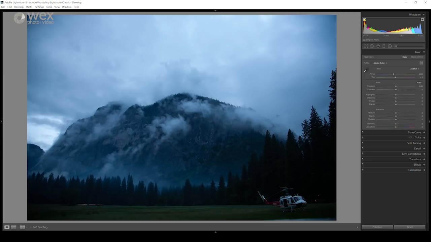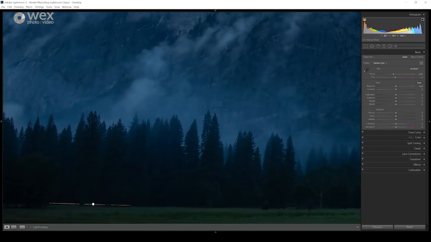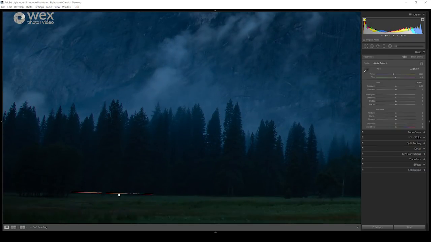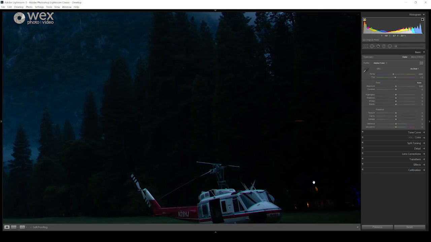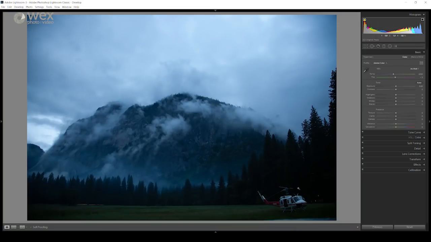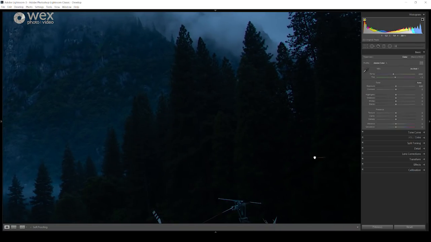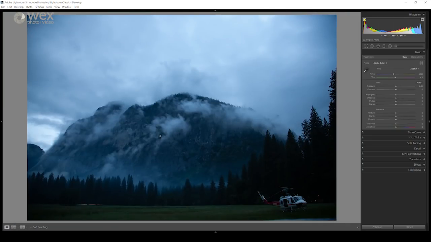You'll also notice that there are some light trails in the back as well. These are a little distracting, so this is a longer exposure, so that's why these are there. There's a few lights towards the right where the helicopter is as well. There's a little light at the top of the helicopter, a little orange glow on the blade there, and overall it's not a particularly great exposure. It's relatively balanced, but it's all quite dark.